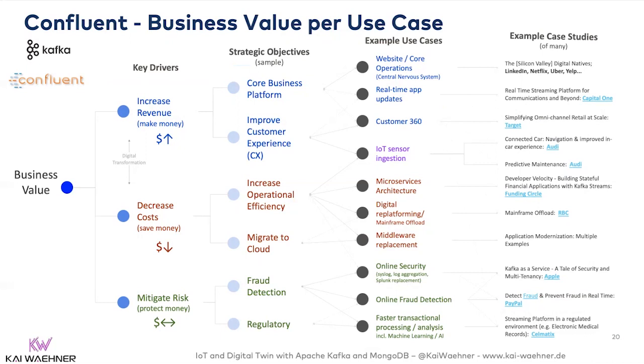So really in any kind of industry for the typical values like increasing revenue and for customer experience, or for reducing costs like migrating data away from a mainframe or legacy middleware system, or for mitigating risk like for fraud detection or regulatory things. Or in the case of a digital twin, maybe for reducing the downtime of the production line, or for increasing the health and reducing the risk of the person in the hospital. So there are so many use cases where event streaming in real time at scale is important.